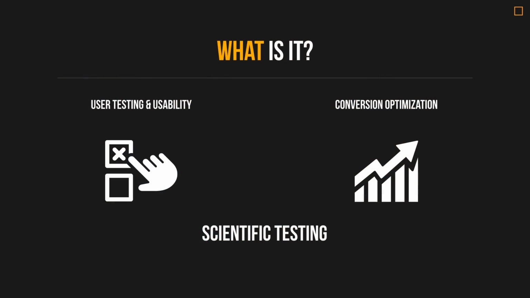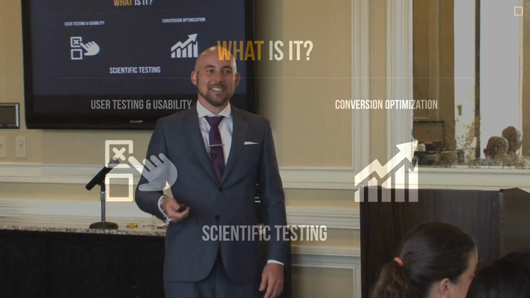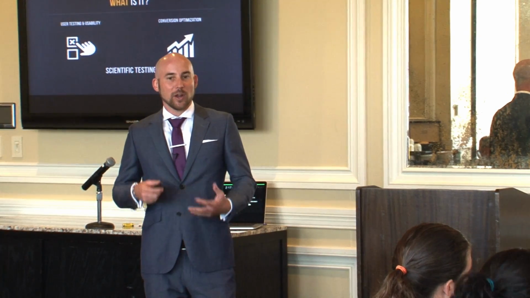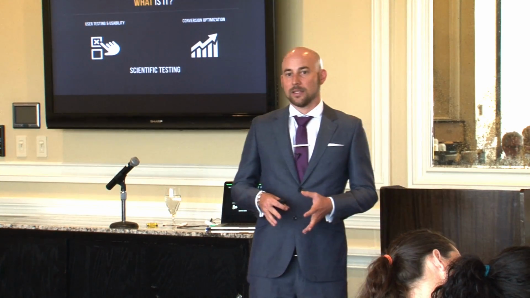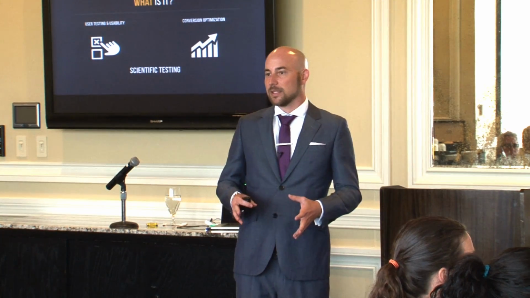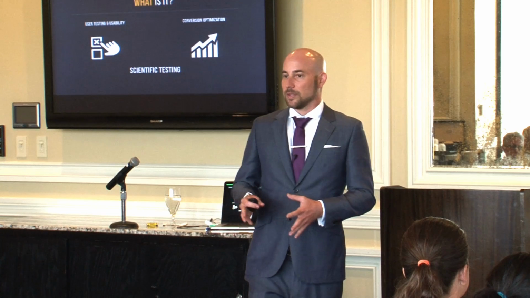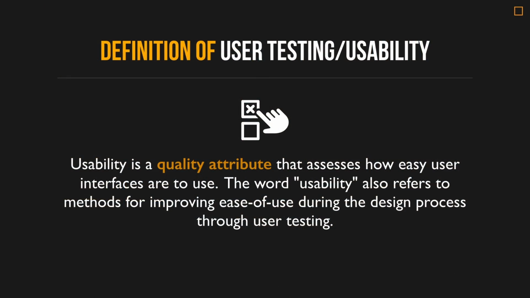So what is it? User testing and usability, and I apologize if my fonts are small. Usability and conversion optimization is scientific testing. We're not really going to talk about marketing and advertising as much as a scientific approach to this. So put on your thinking caps from back when you were in school doing science projects. We're going to be talking about things like hypotheses, testing, results and analysis.